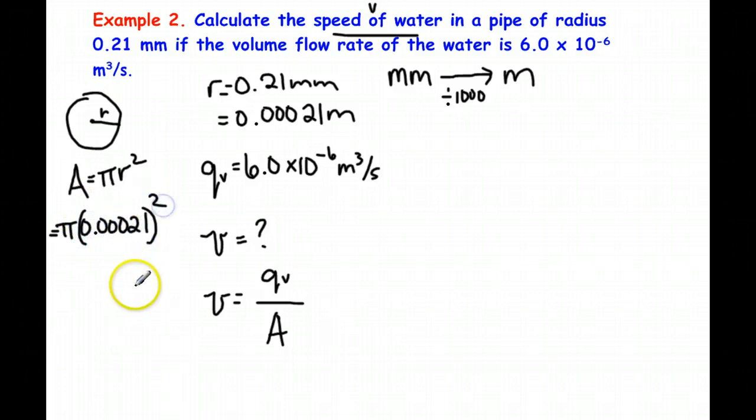0.00021 squared. So what you're going to want to do is square this number first, or multiply it by itself, then multiply it by 3.14. And what we end up with is a really small number, 1.385 times 10 to the negative 7. Now what you guys might want to do right now is try putting this in your calculator and making sure you can get to this answer, because when we're dealing with really, really small numbers, your answer might be given to you in scientific notation. And so you need to know what that looks like on your calculator, because every calculator is a little bit different. And so what we end up with for the area is this really small number.